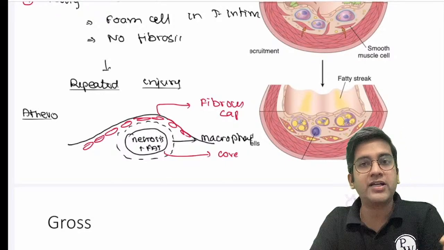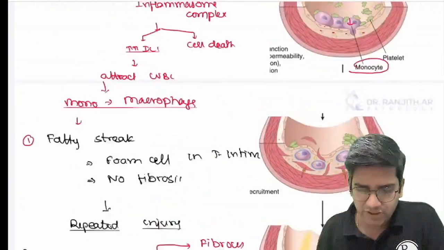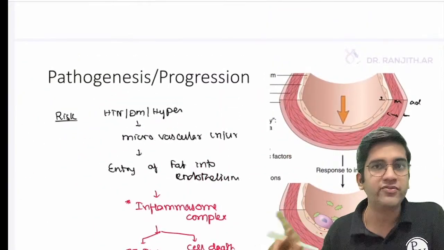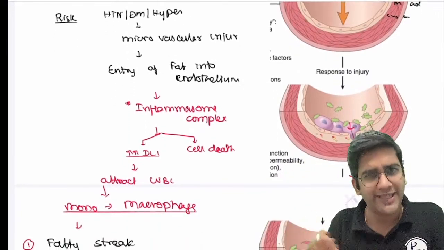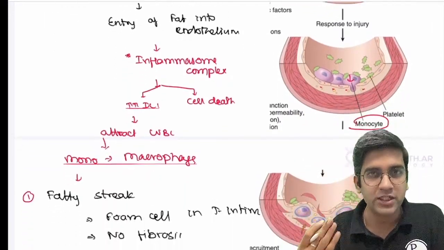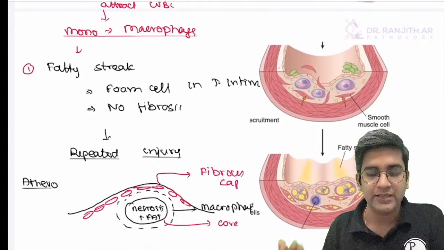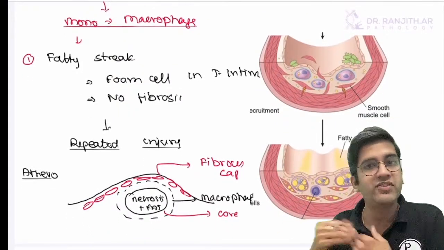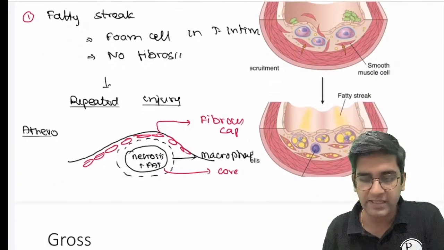This gives us all the information required in one page. That's more than enough, right? Again, a quick run through. Any of the risk factors can cause a tiny damage. The fat enters the endothelium, gets deposited in the subendothelial tissue, triggers pyroptosis and inflammation, interleukin comes and attracts more and more WBCs. The WBCs eat everything, but with repeated injury, tissue destruction and healing by fibrosis is going to happen. That's what primarily is atheroma, right?